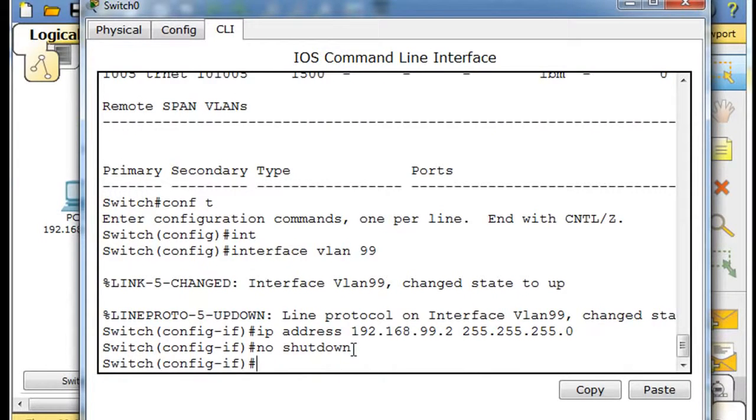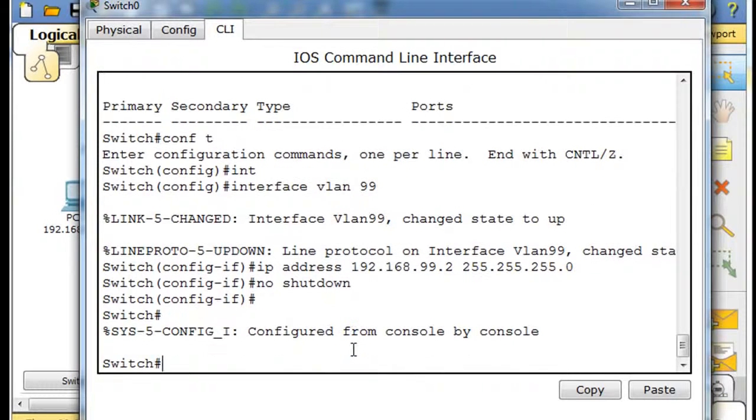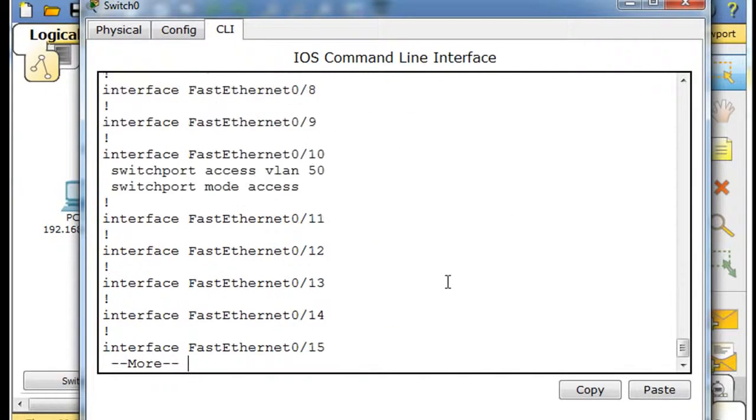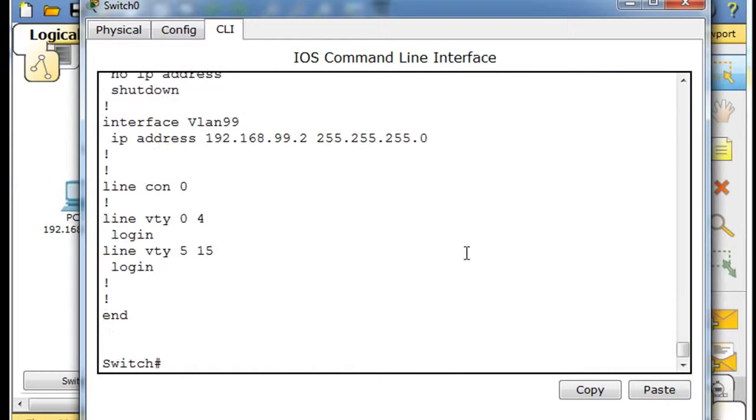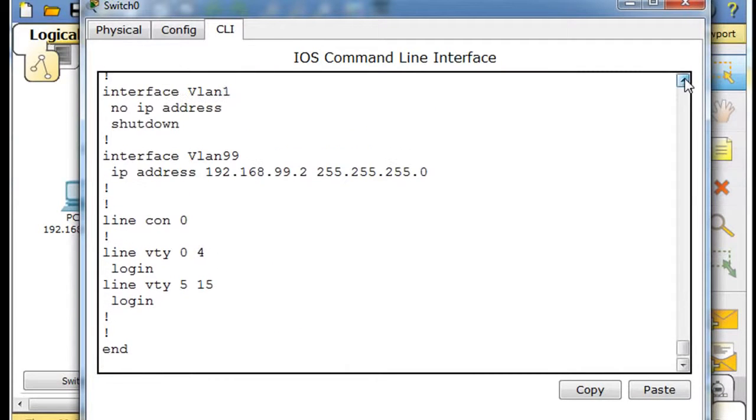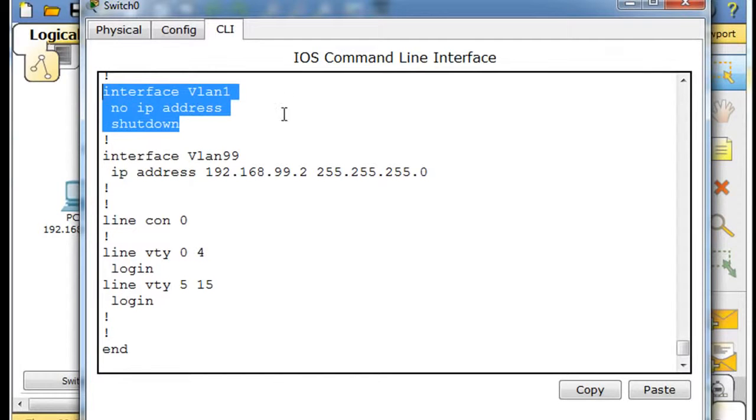Now, let's take a look at our show running config, and you'll see that at the bottom of the configuration file, interface VLAN 1 is built in by default because VLAN 1 is the default VLAN, and you can see it has no IP address, and it was ready to go to take an IP address.